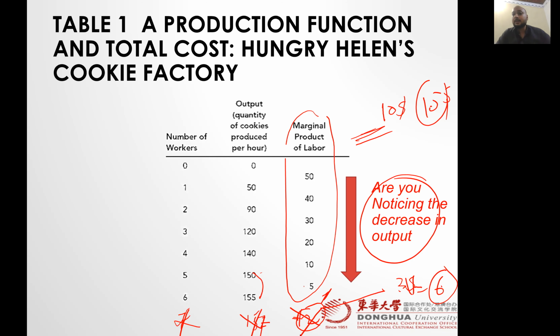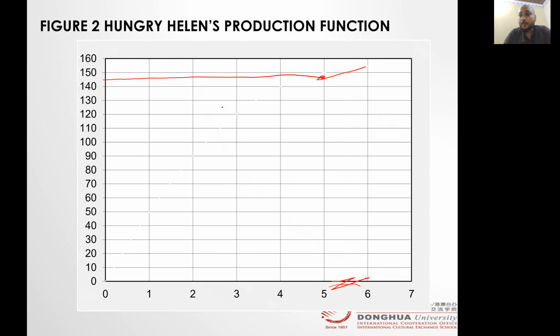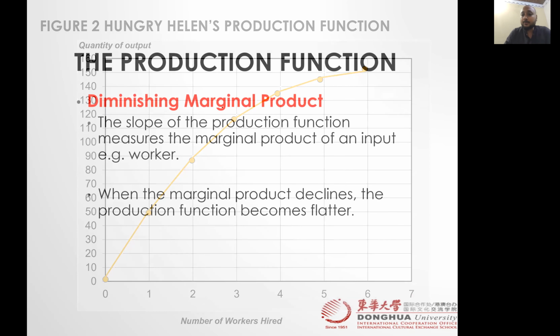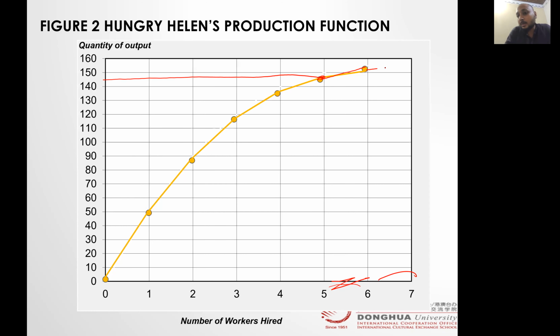All right, guys. So the relationship between production and the output is called the production function. It tells you how many workers you need to hire. If you hire a 7th worker, he will produce almost the same, because at this point it will be like this and it will stay like this. The same 155 units you can also produce with 6 people. Why hire 7, 8, 9, 10? So this production function will tell you how many people you need to hire for the work.